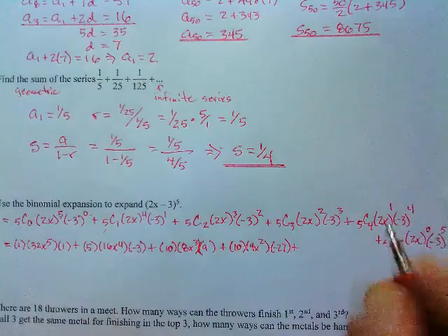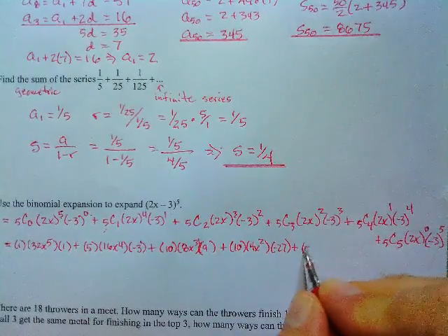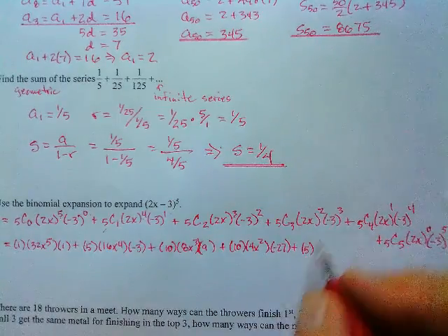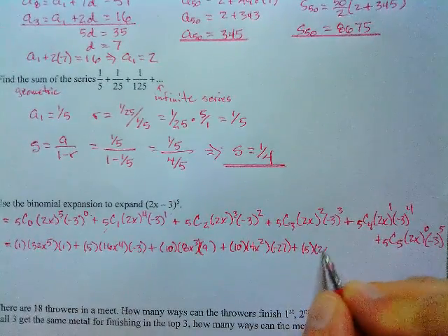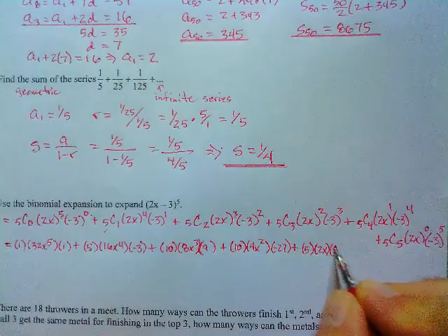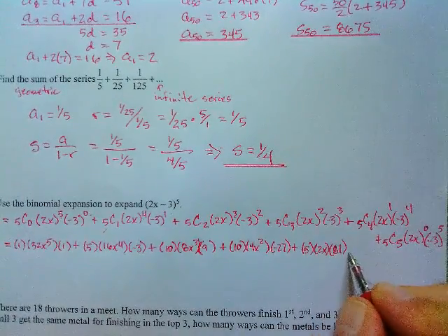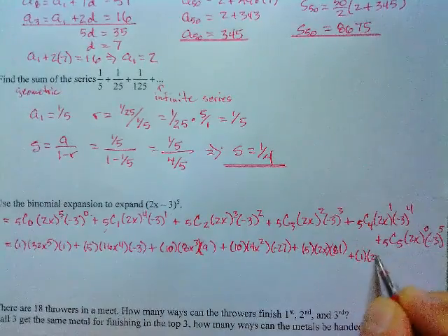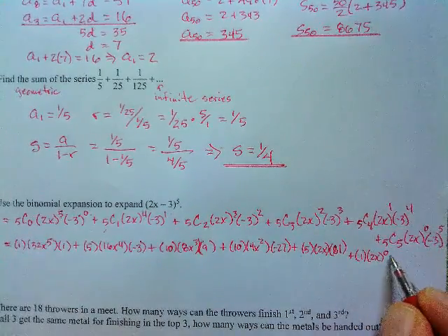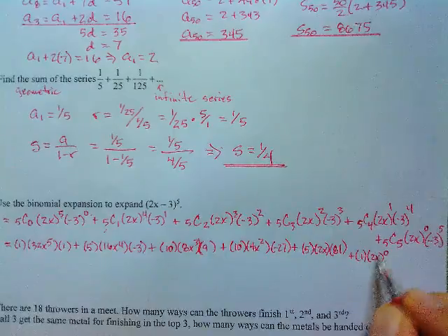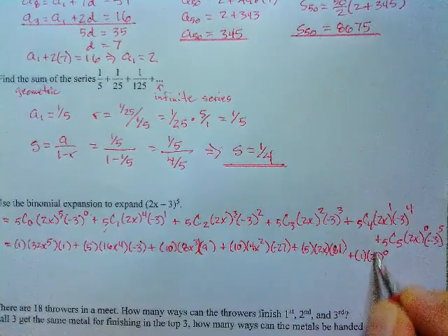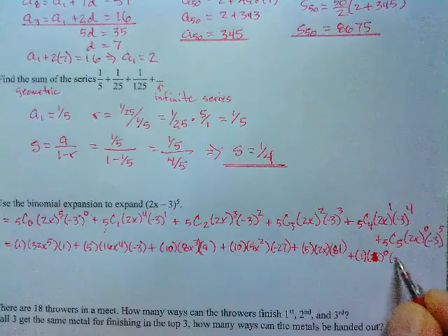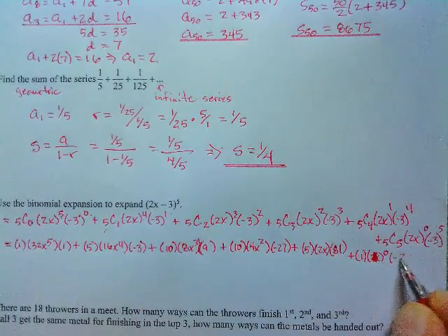And then 5c4, we're back to the 5. Anytime one is one less than the other, it'll end up with whatever the first one is. And so 2x and 81. And then the last one, back to a 1, 2x to the 0. And, well, that's just a 1 again. I should have just written this as 1. This is just a 1 because it's 0 power. And then the last part will be negative 243.